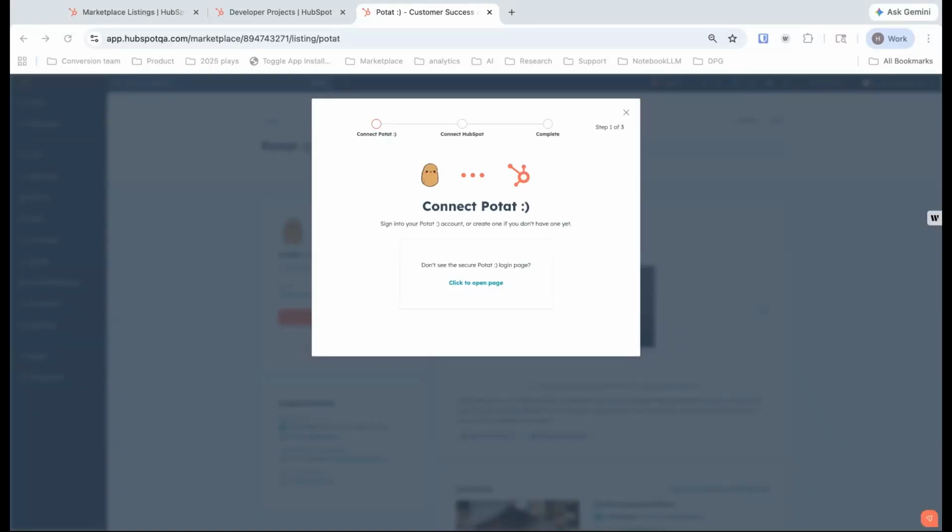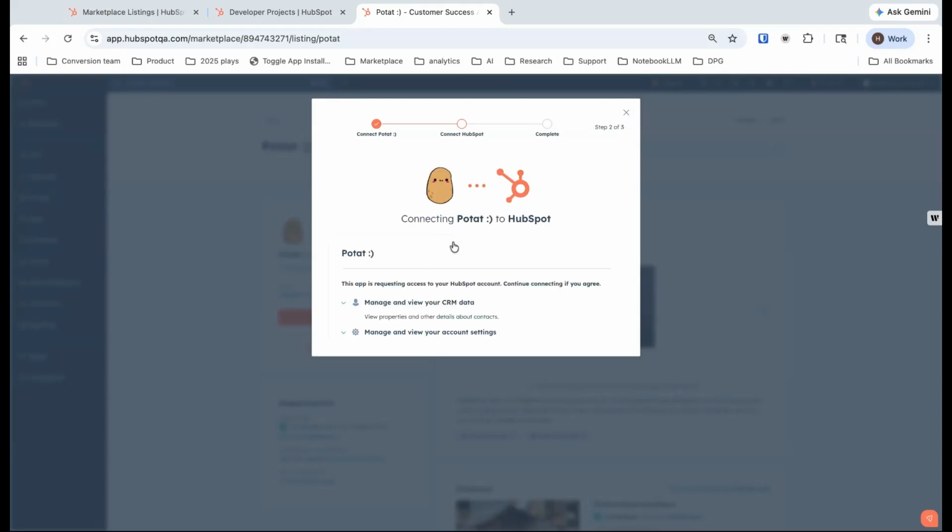In this case, I already created a login. So I'm going to try to log in. And all this stuff happens here. The login happens. And once I'm logged in, I'm returned back to HubSpot here. When the app returns the customer back to HubSpot, they also send a state token. This state token is used by the app for customer verification in the next step, which I'll detail later.